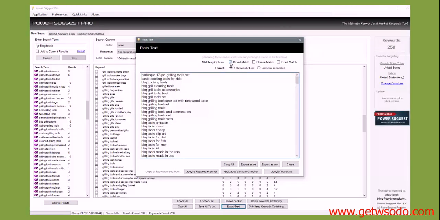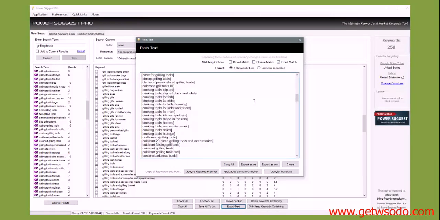Now you have options such as looking at broad match. You can look at phrase match only to really tighten the phrase up. Barbecue or BBQ is what it's going to use. Based on this, I'm using grilling tools. So I want to say in phrase match, it's really going to stay closer to the subject of what I was looking at. If I want to go exact match, then I'm going to clear everything out and it would really get extremely targeted. So this is where you find the diversity.